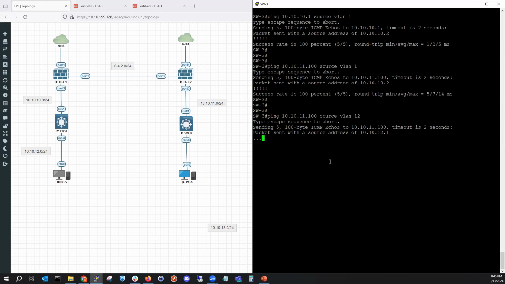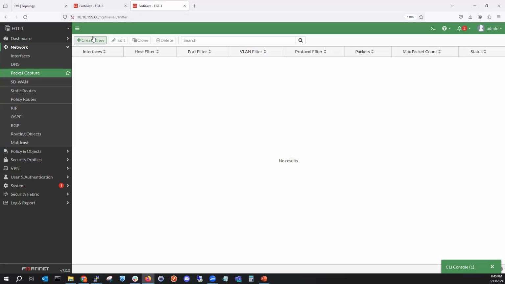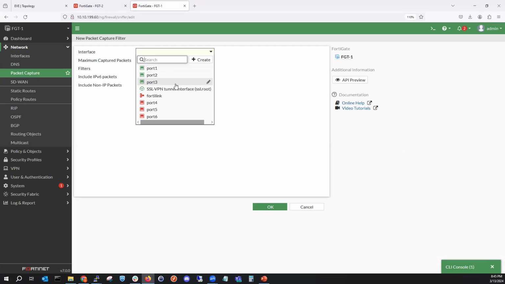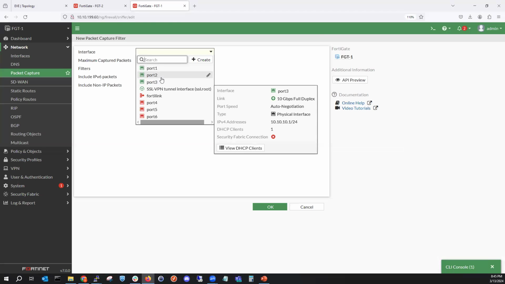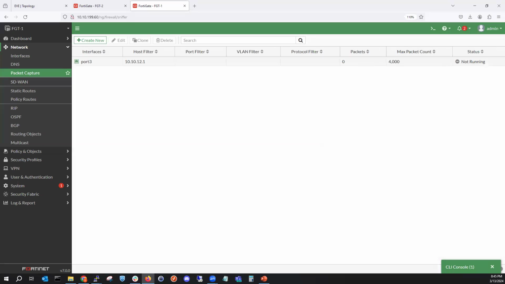Okay, so we're getting failures. Let's see where it's failing. Let's go ahead and do a packet capture. Okay. So let's do the LAN. And let's do the 10.10.12.1. Okay. And let's go ahead and do the capture.